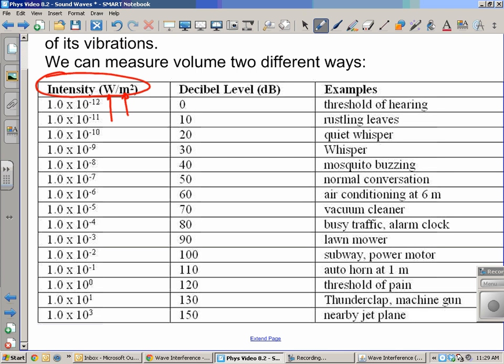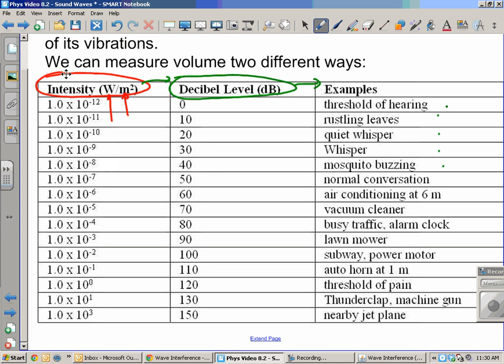So if you notice, I kind of created this chart here where there's intensity, decibel level. You can convert from intensity level to decibel level. There are different ways of measuring the same thing using logarithms, which we don't care about. And then I gave you an example for each one. So I sort of pieced these together from different books and gave an example of each. All right. So let's look at this.